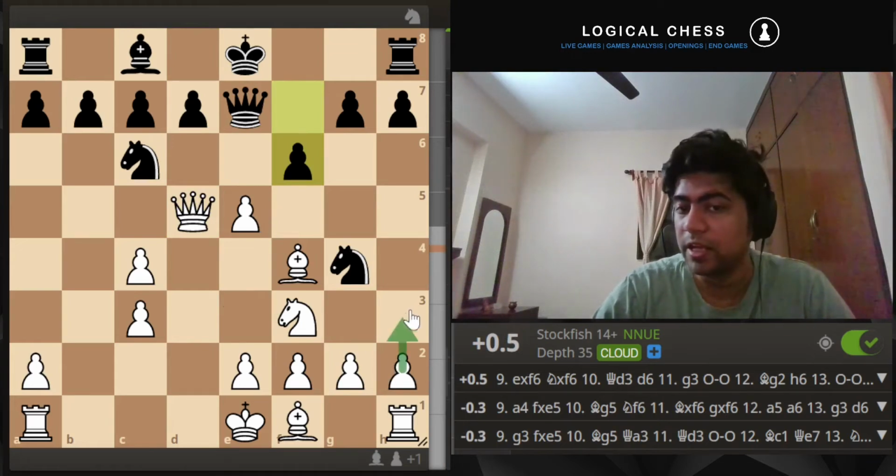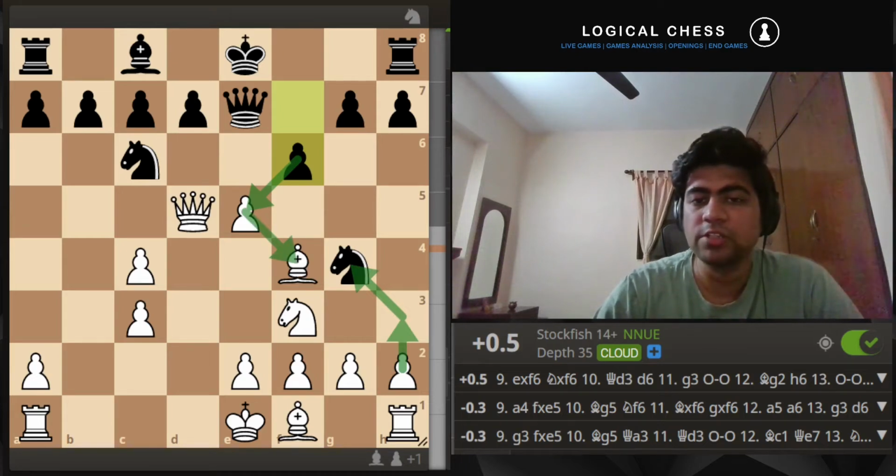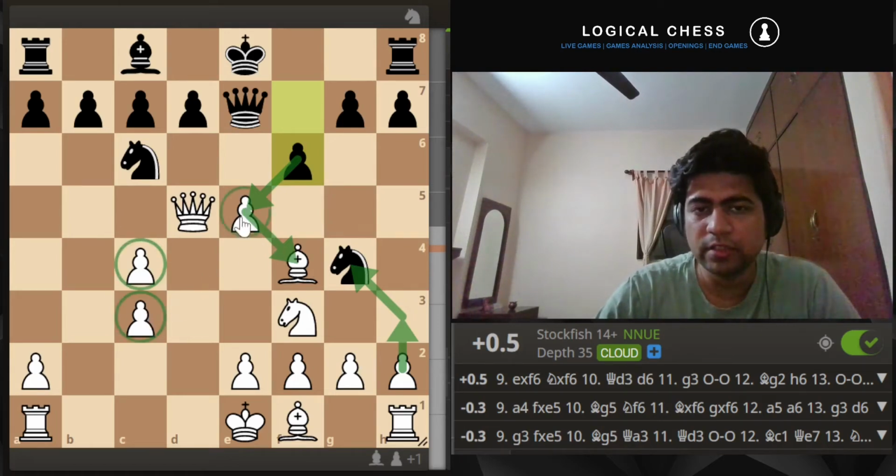So now you can't play h3, because then they can take here, attack your bishop. So if you take the knight, they will take the bishop, and they have actually recovered their pawn. So f6 is almost forced, and what you do here is, right now, before he played f6, you have two double pawns, right here and right here, right? So you're solving one of them.